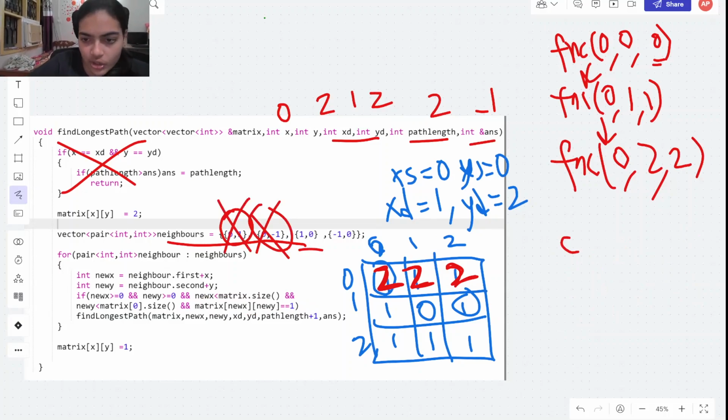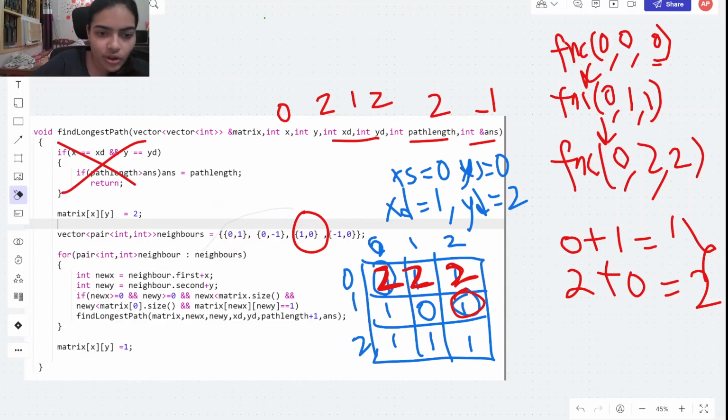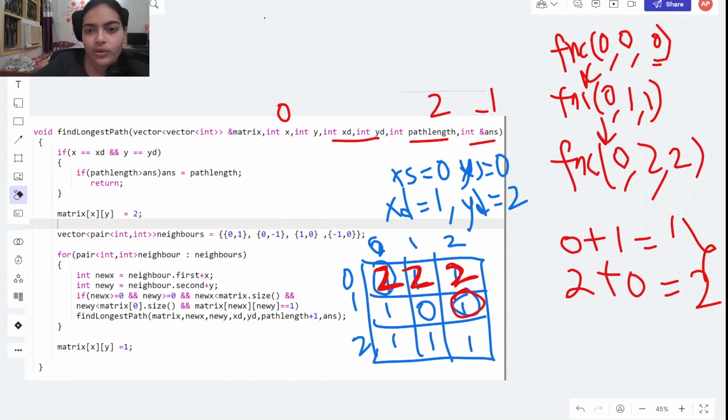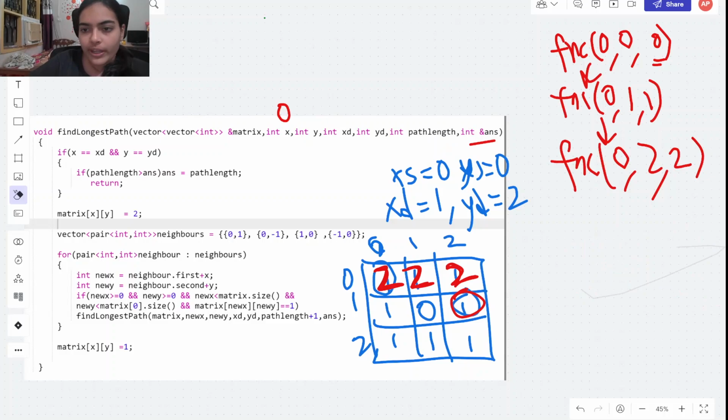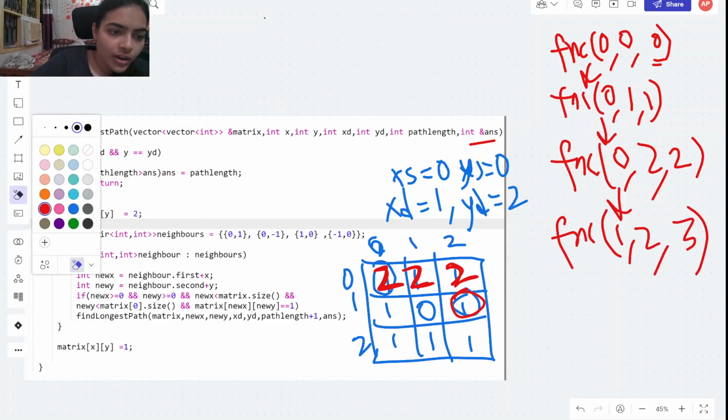Let's try for this. So our cell coordinate is 0, 2. We are trying to visit, we'll add 1, 0. This becomes equal to 1, 2, right? So this is valid. Now you'll try to visit the cell 1, 2. So let me rewrite the parameters and change the function call. You are going to try to visit the new cell which has coordinates 1, 2. New function call: you are trying to visit the cell with the coordinates 1, 2 and path length equal to 3.